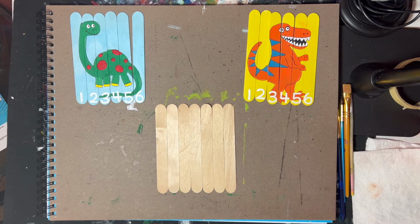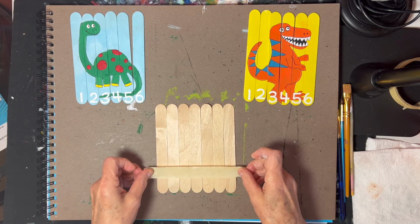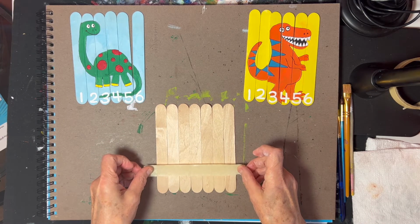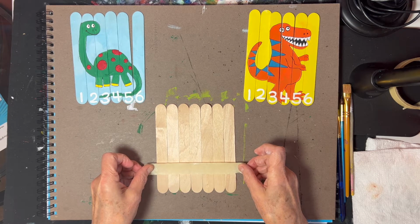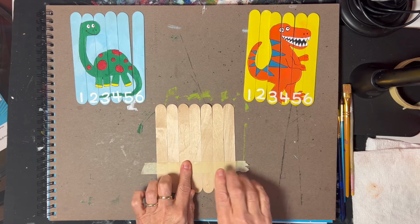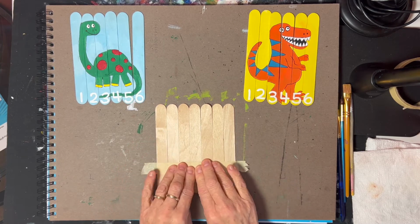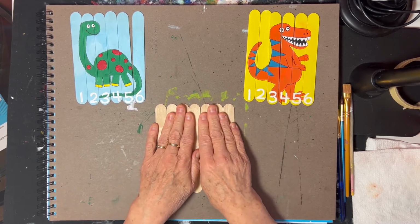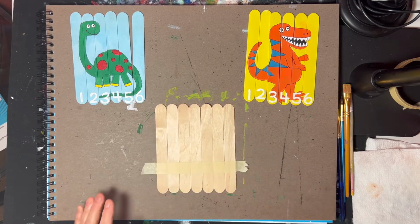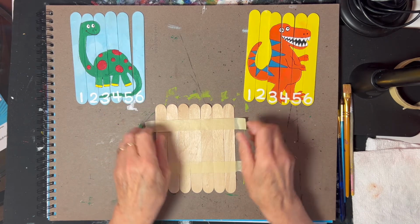Once you get your popsicle sticks all lined up, take one of your pieces of tape and place it kind of in the middle, but a little bit towards the edge, and stick it down and press it on firmly. We're wanting to tape our sticks together so they stay in one big piece while we're making our picture. Take your other piece of tape and do the same thing on the top.